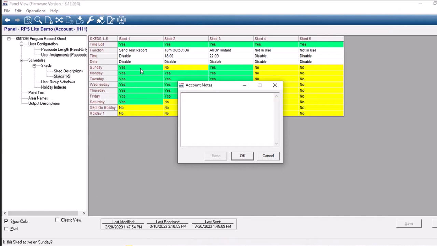Finally, the account notes, we discussed this a little bit earlier, but this is a great tool to record what work has been done on the panel or where things are located as far as devices go. A lot of people think that the keypad is the panel itself, and while it can do a lot of stuff as far as programming goes, it's really important to put in the account notes where your keypads are located or where your other devices are going to be installed. That way people know exactly where they need to find these things if they need to service them. Contacts, manager names, and additional notes can all be stored here.